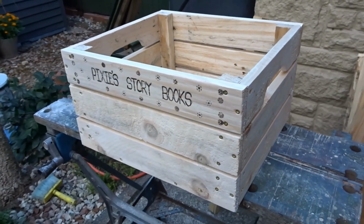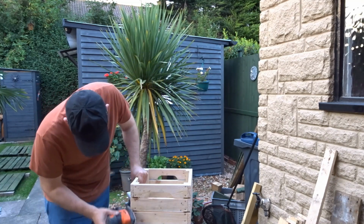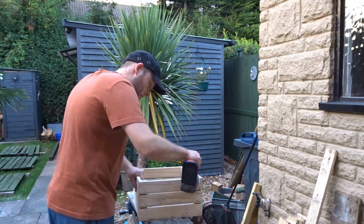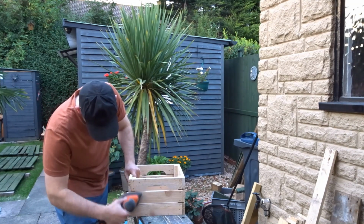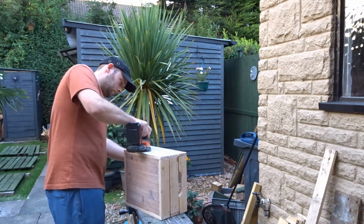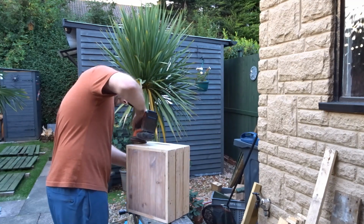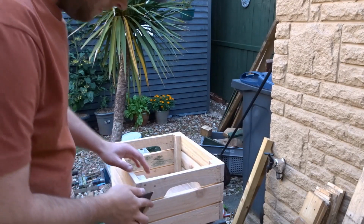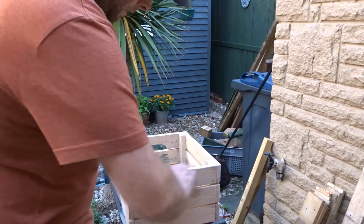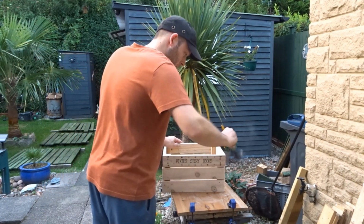So now it's time to give it all a finish. But first, I just went ahead and gave it a last sanding down. And then just went over it with the wet and dry paper. I then just gave it all a brushing off to get all that dust off.